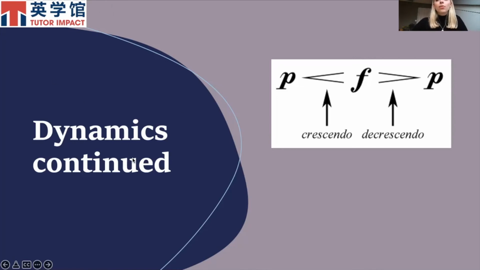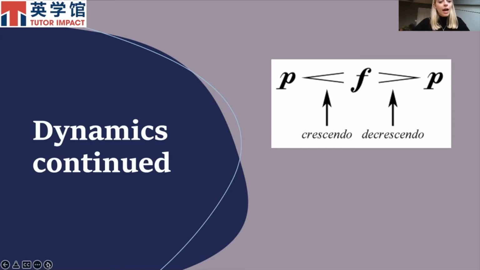So in terms of what we can see here, you can see that it starts very softly in a piano, and then it gradually crescendos to a forte before decrescendoing back to a piano. So as you can see, it's more of a gradual change rather than the sudden change that is seen in the other words and symbols that are used.